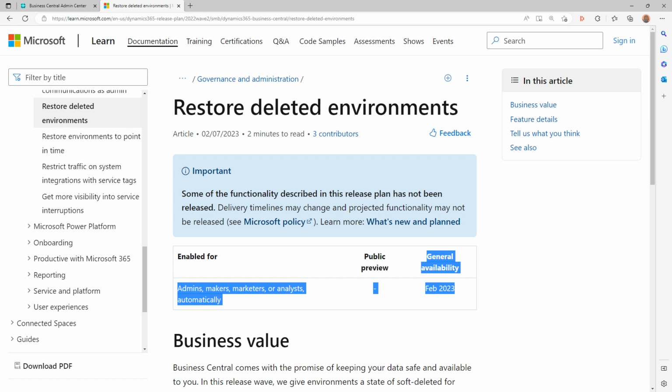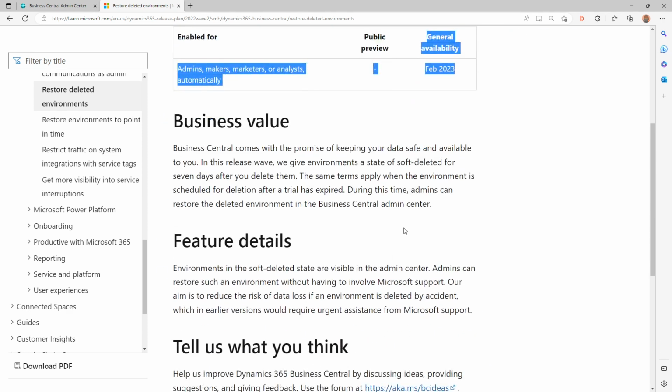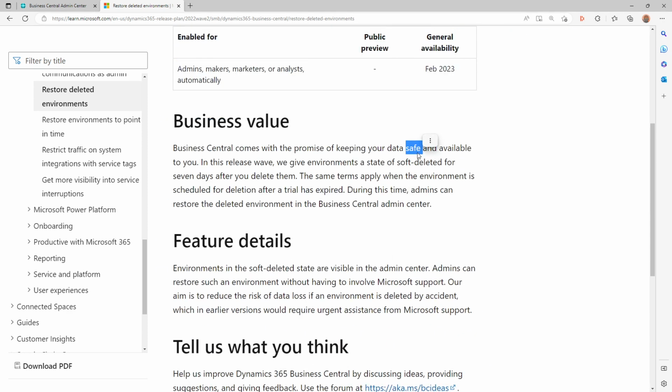So let's understand what it says. It says Business Central, or Microsoft, would like to keep the promise of keeping your data safe and available to you. So with this release, Microsoft is giving you an option that when you are trying to delete an environment, Microsoft will do a soft delete for 7 days. A soft delete means an environment that you can still go back to.